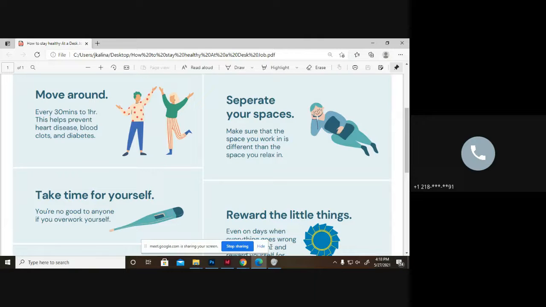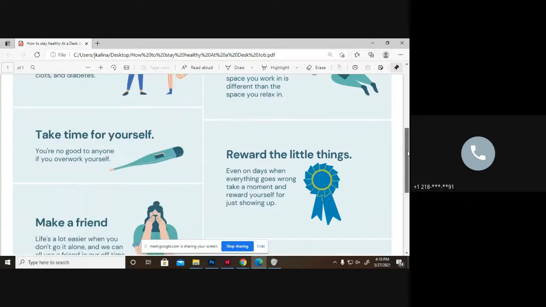So even if you can just set aside a desk where you know that all the time when you are at that desk, you are doing one activity, and that is work, it will help your brain get ready to do that and to stay on task. So that's my second point.